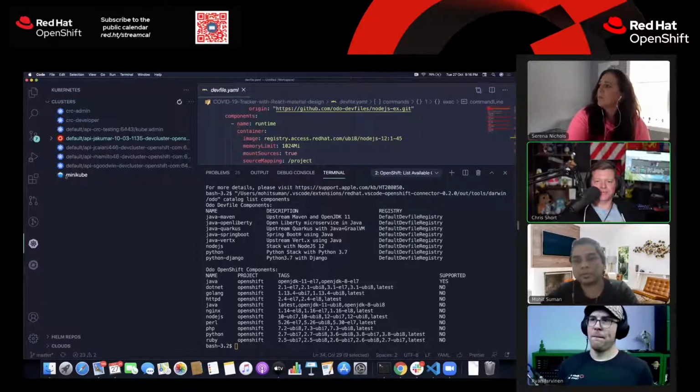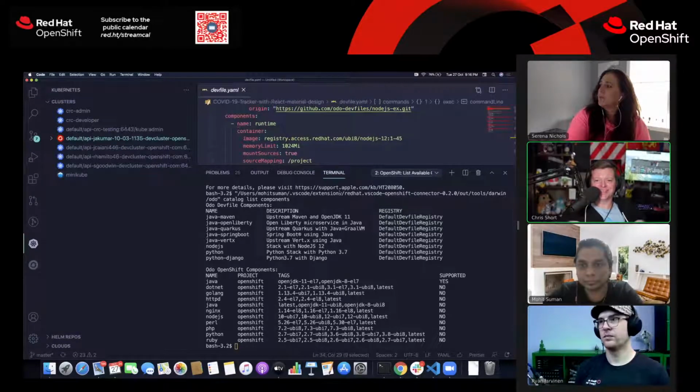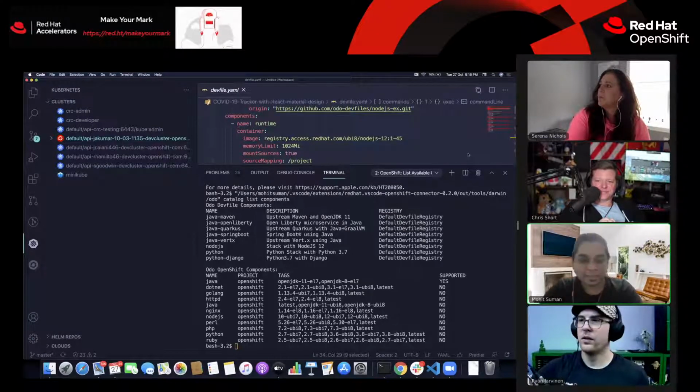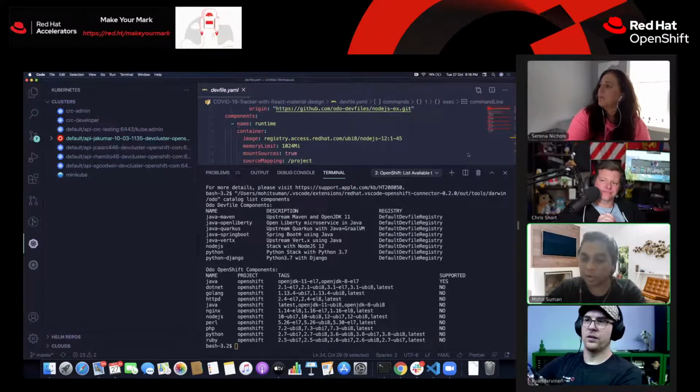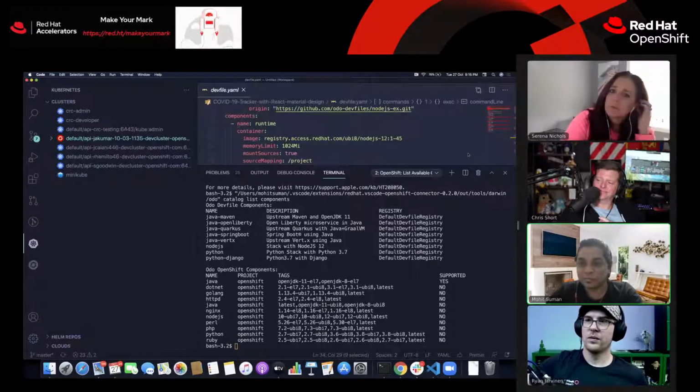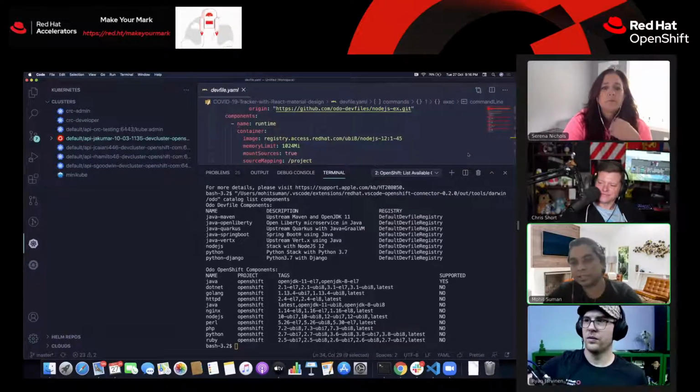AKS, I'm assuming, would even work, right? It's Kubernetes primitives, so if it's Kubernetes native, it's going to work. That's the beauty of it. And that's a major change in this release. Now vanilla Kubernetes is fully supported with devfile support. That was one of the major improvements which we have.